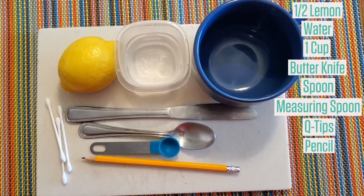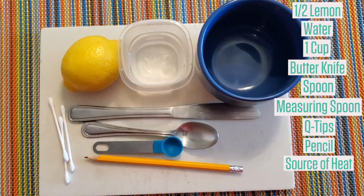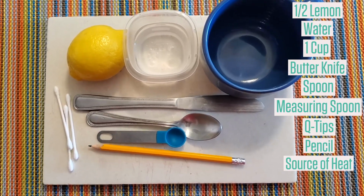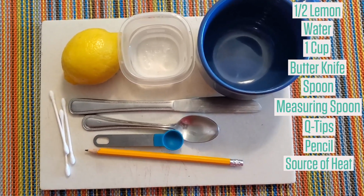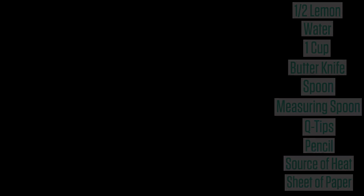We will also need a source of heat. In this case, I'm using a hair dryer, or you can also use an iron, or if you have one of those lamps with a 100 watt light bulb, that works as well. And last but not least, we will also need a white sheet of paper. Now that we have everything, let's start.